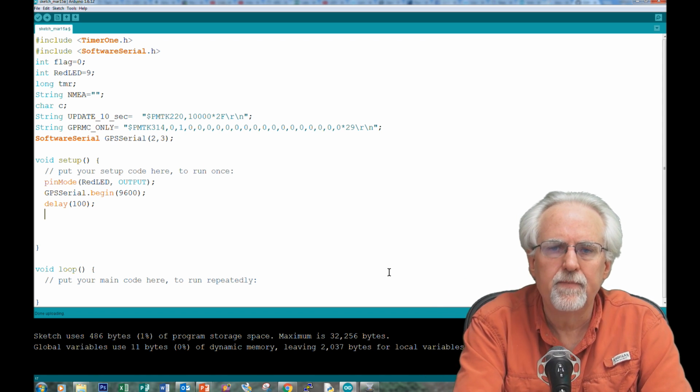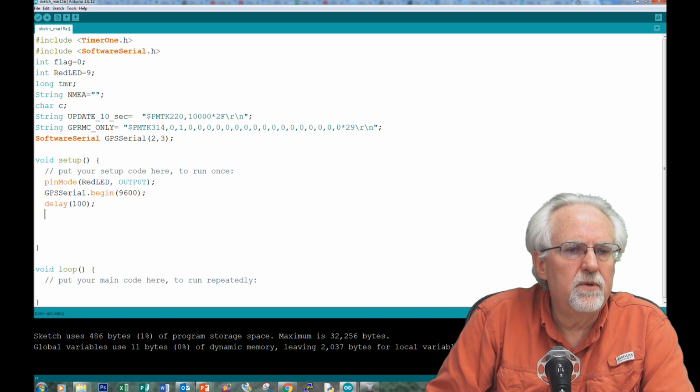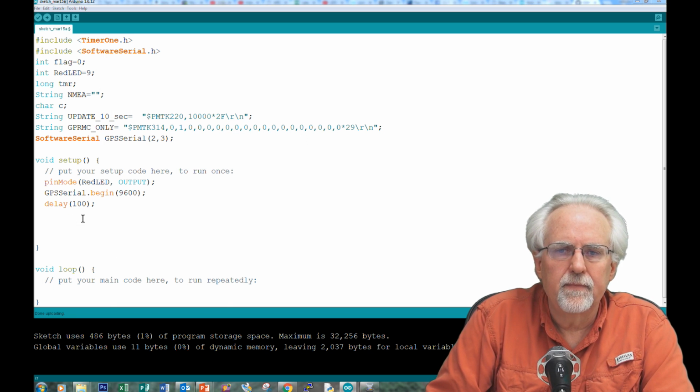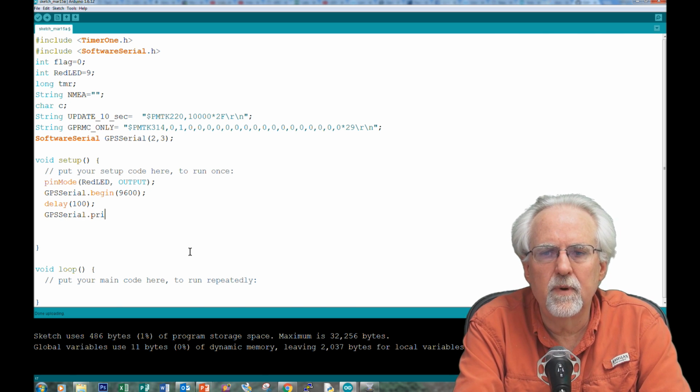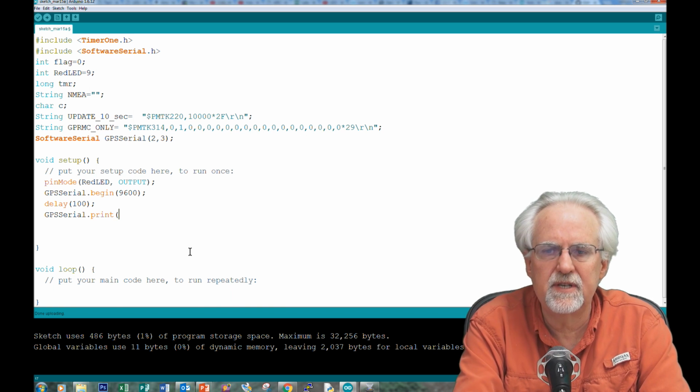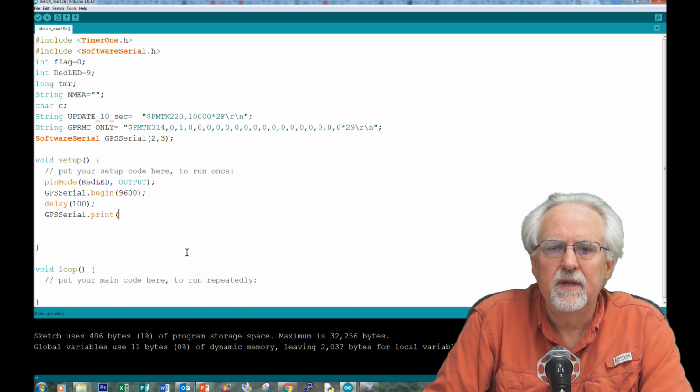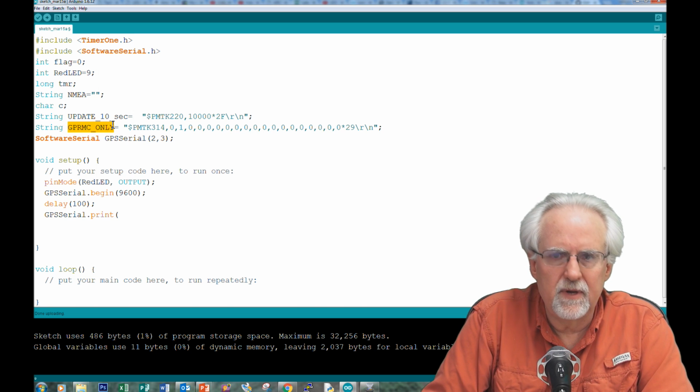So I'm going to delay. And now I'm going to give it this command. So it's going to be GPS serial.print. This print is sending a string command to the GPS. Well, what do I want? I want this one here, so I'll just copy that.